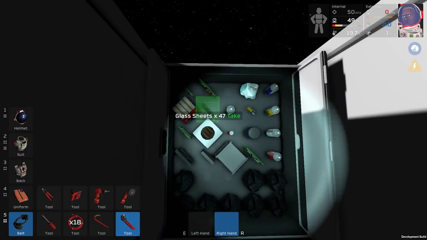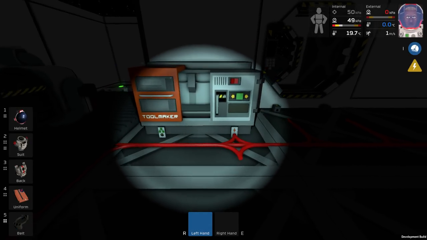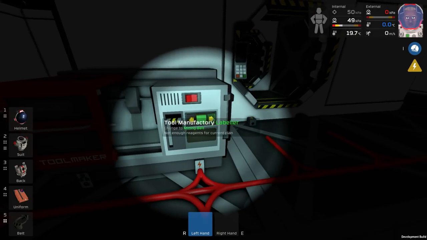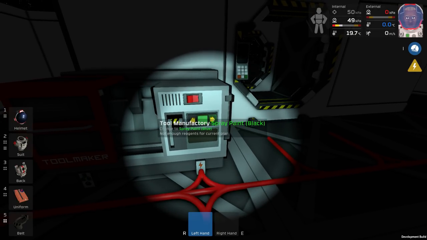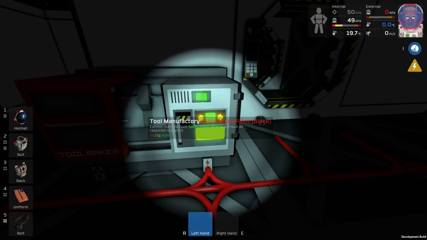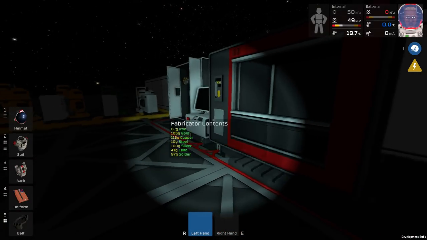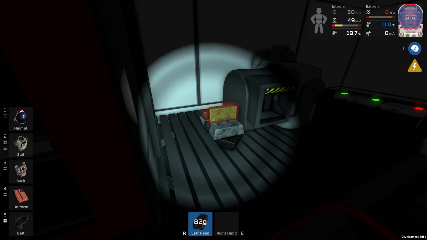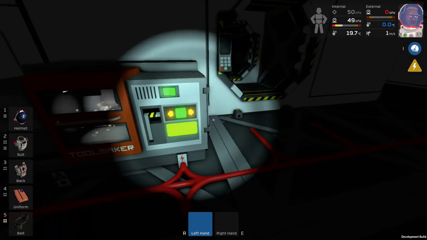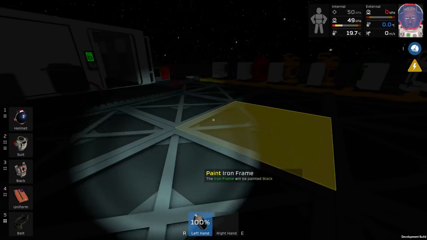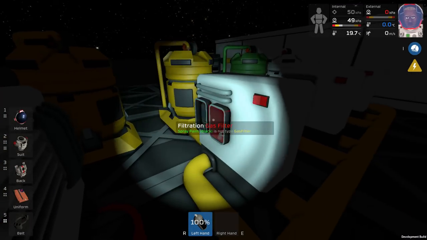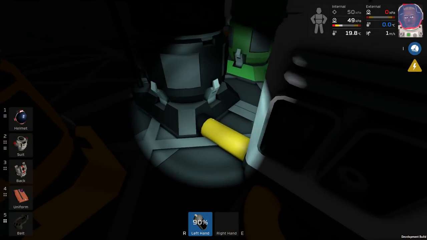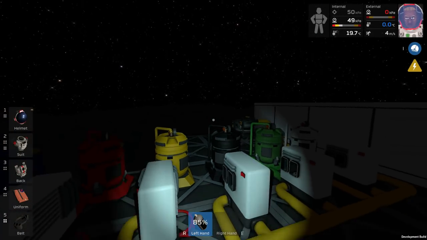I don't think we do, or maybe I lost the spray paint. We need to make this professionally. I think I want to make myself some black spray paint. There should be one. Spray paint black, perfect. What do we need? We need 1 gram of iron. Man, this is such a bummer. I don't want to empty my fabricator the entire time. But oh well, for science I'm gonna do it, and for organization. There we have the black spray paint, and obviously the CO2 is gonna have black. Good, now I'm happy. All of the tanks have a different color, and it should be pretty easy to distinguish them.